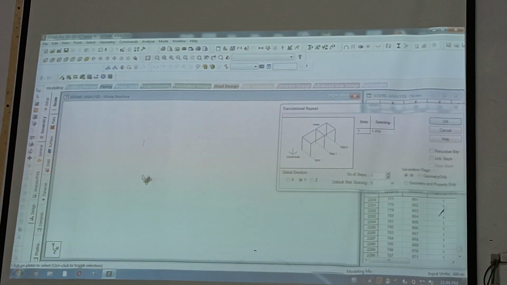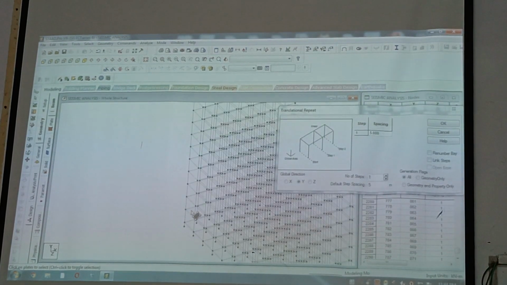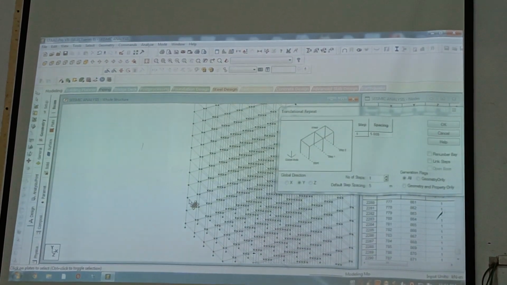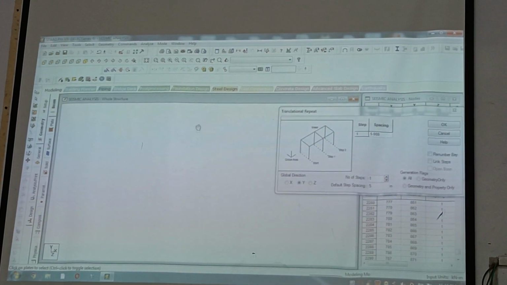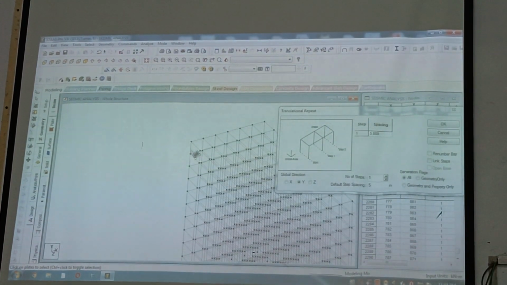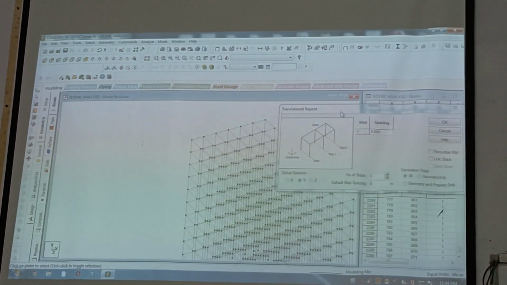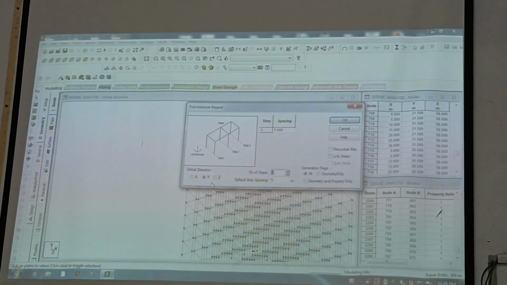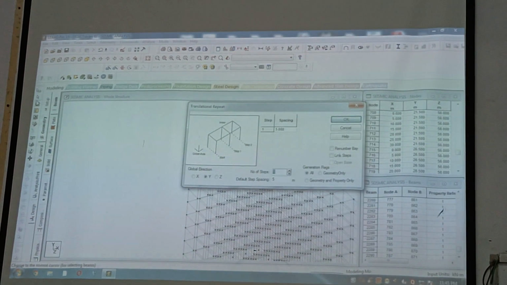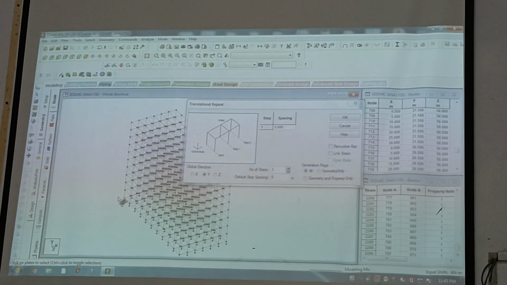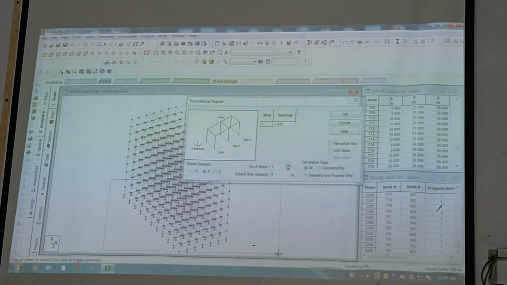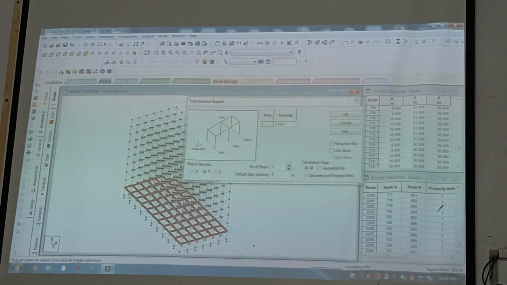Add them. Just add them from here. 1, 2, 3, 4, 5, 6, 7, 8, 9. Right? 1 is already added. So the number of steps, first we need to select them.